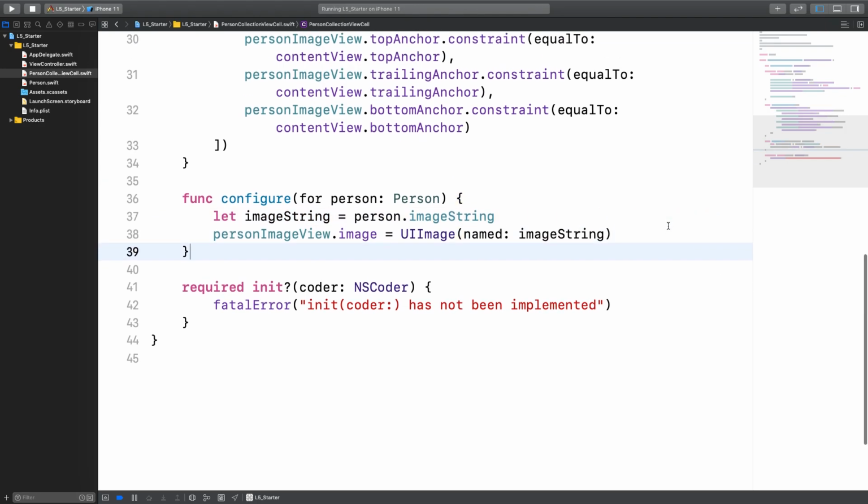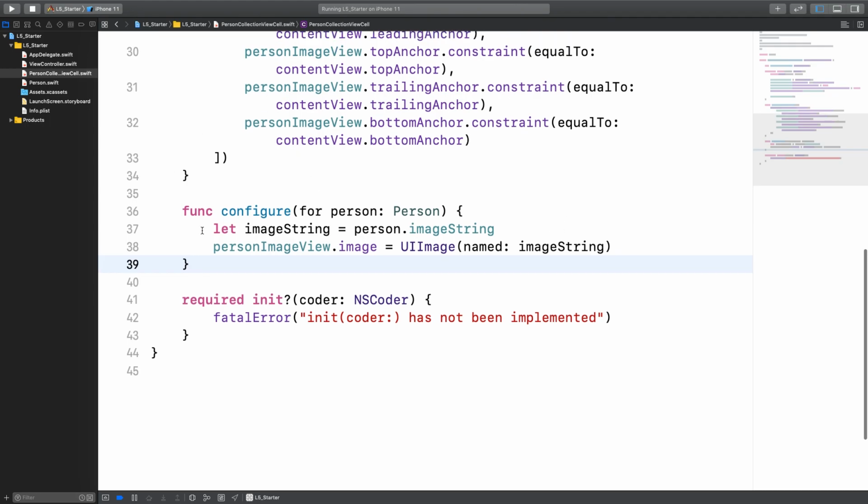Cool. So does anyone have any questions about the configure function or why we needed it? Yeah. Just in general, how do you know when to use "for" versus "to" when you're writing? It's kind of just like how you would say it in English. So I'm configuring something for something, versus like change text: I'm not changing text for something, I'm changing it to something.